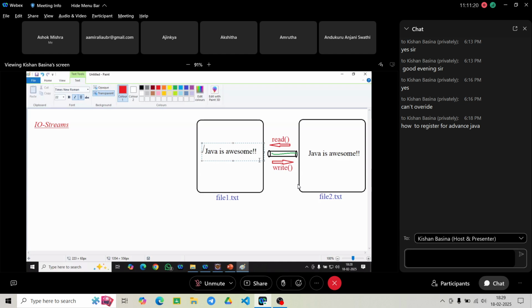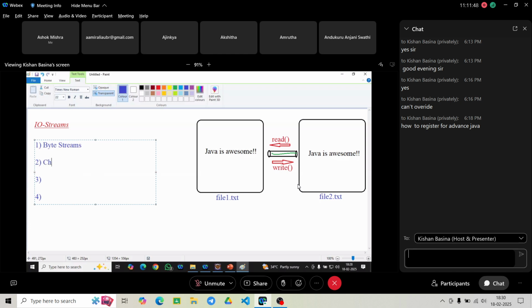Now, when you are speaking about these IO streams, we are having totally four types of streams. What are those? First one is byte streams.